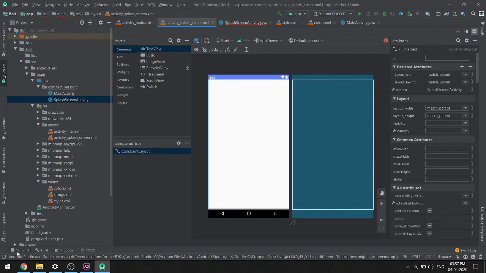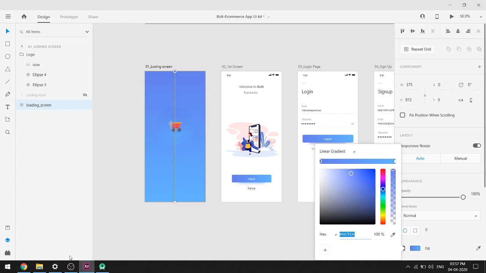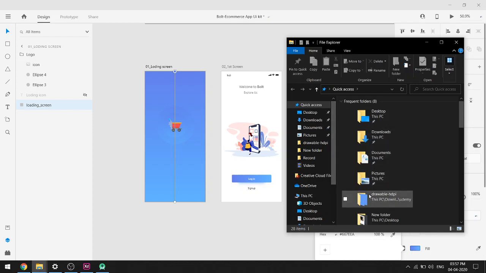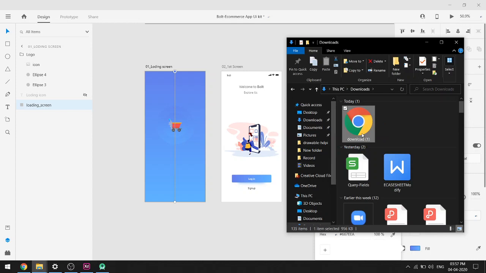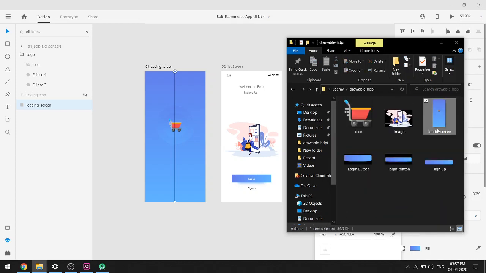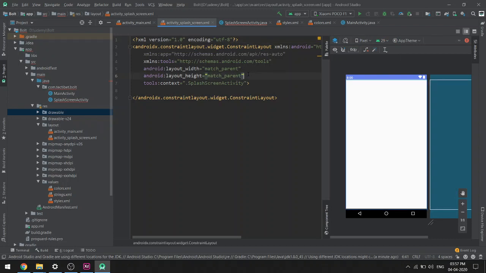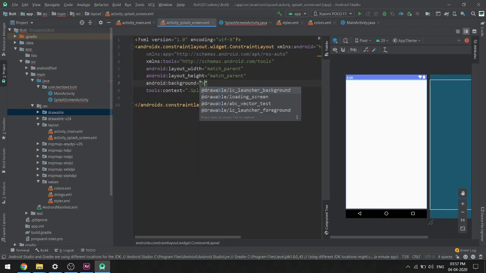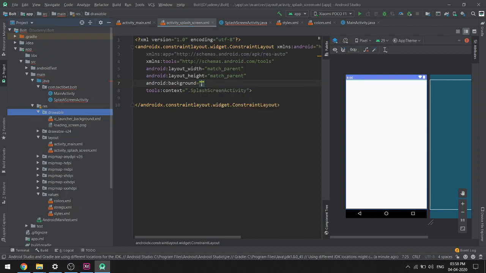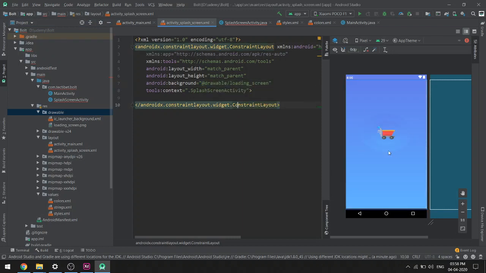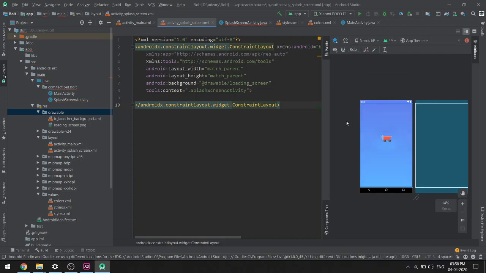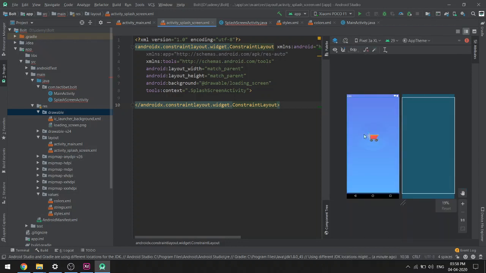Okay, now in this splash screen, we want to add this screen, which is this. So I have this image in drawable, downloads. As you can see, I already have it. I think I'm going to work with this one. Yeah, as you can see over here. So I'll copy this image and paste it in the drawable. Okay, drawable, and then I am going to change this layout background to the background. What is that image name? Loading screen. Sorry, loading screen. Okay, and I'm going to change this form to, I think not this one, not next, this 1082 by 2160. Yeah, this one. As you can see, now our first screen is done.